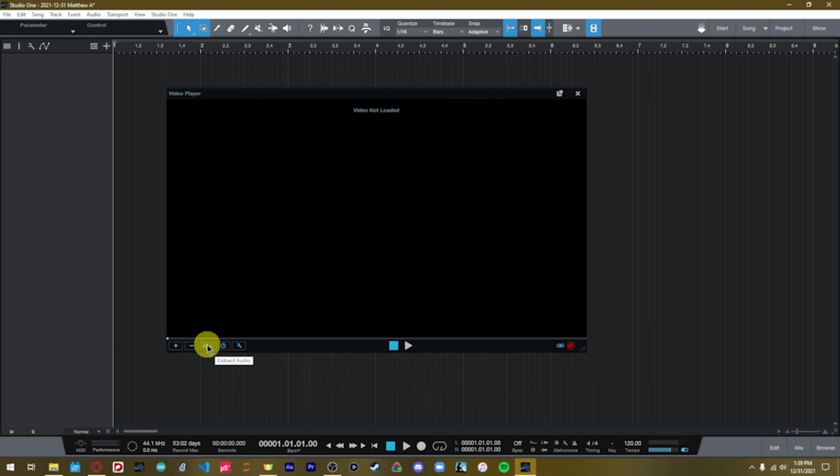Over here we have the option to add and remove a video. We can extract the audio from the video and put it in a separate track. We can offset the time, so you can make the video start later in your recording. If maybe you want to have an intro bit of sounds, you can have it start earlier. If you're changing things up, you can change the size of everything once we get the video in. So speaking of that, how do we get the video in?